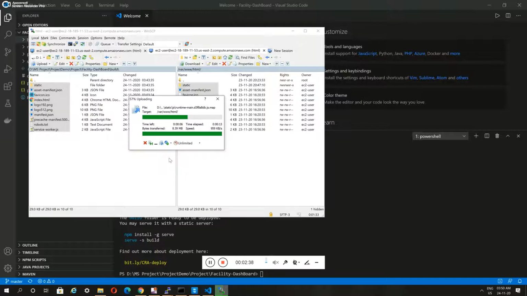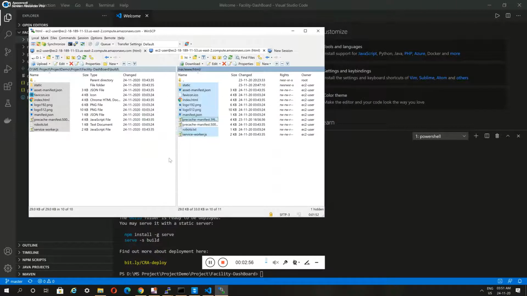Once the build has been properly copied and pasted, you will need some customization on your server, because in this application we are using URLs as well. In order to do that, we will need to make changes in two files.